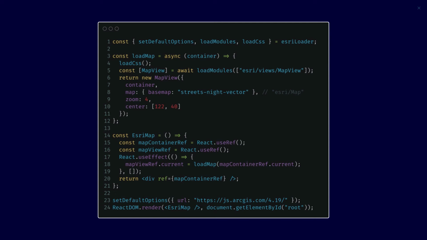Before we move on to the next slide, let's take a quick look at line 8. As you see, you don't have to load the Esri Map module to create the map instance. Instead, all you need to do is provide a plain JSON, and the JS API will auto-cast it for you. So now you can write cleaner code, but be careful. You may have to explain what it is to TypeScript.